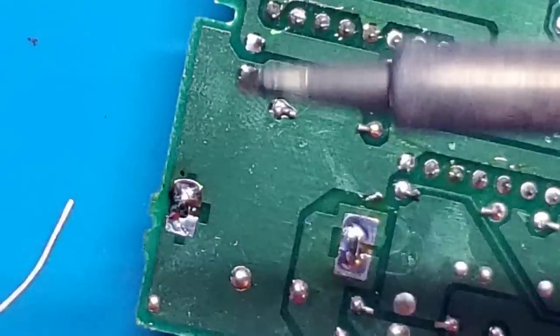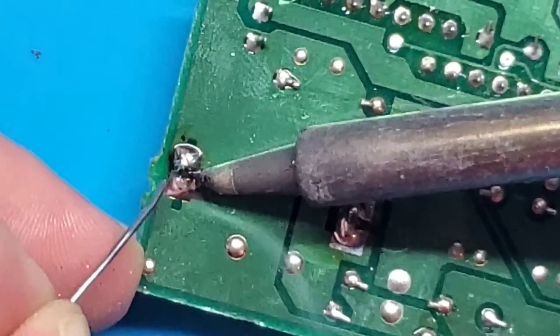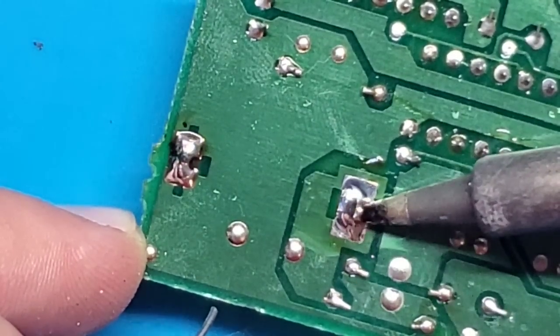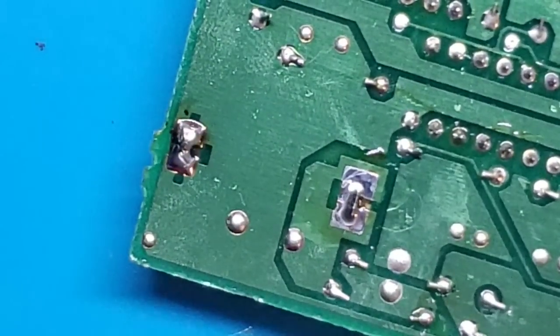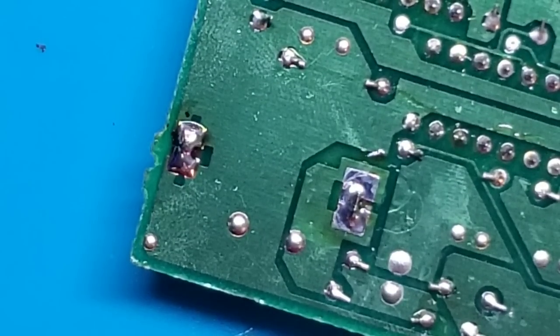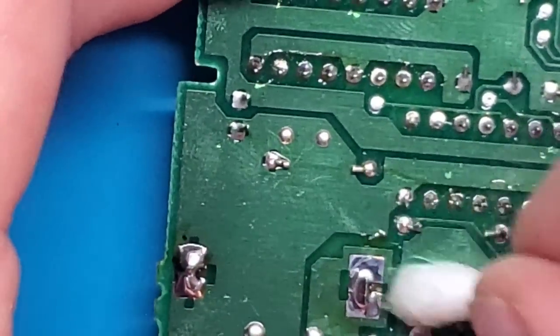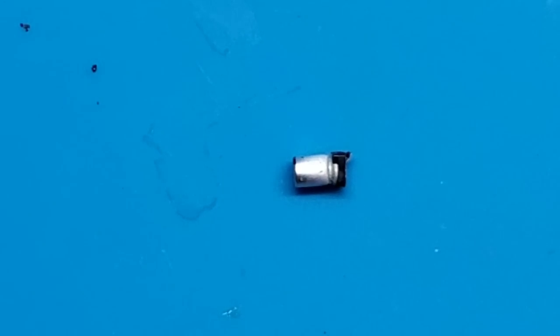Right, that actually was not a very good solder job on this one. Did not flow nicely, so we're going to heat up the other side again just to make sure that's good. There we go. Got a nice, even blob of solder connecting it to the entire pad. So let's clean that up a bit. I don't like to leave extra flux on here, so try and get as much of it up as we can. Then throw her in the shell and let's try her out again.